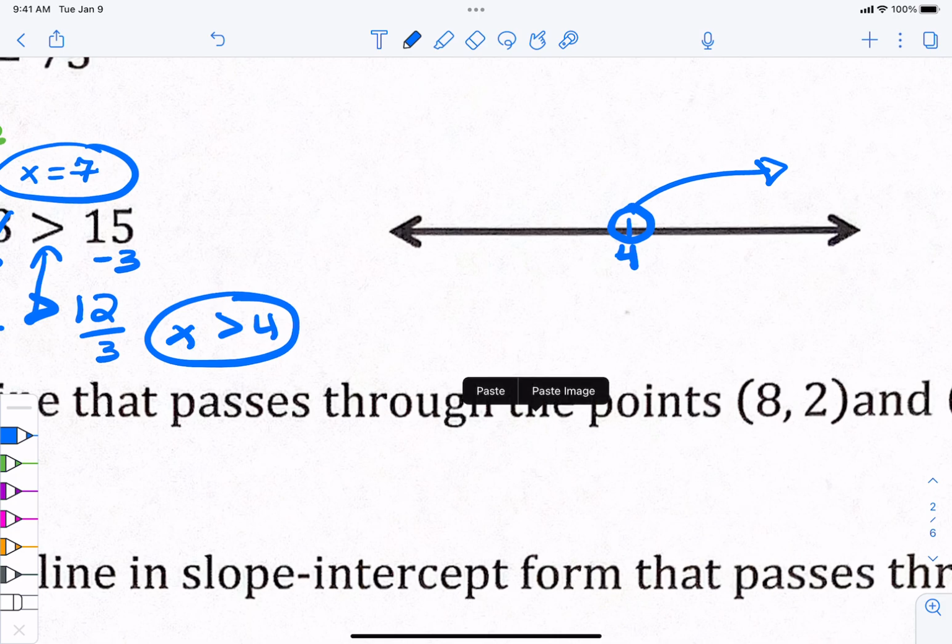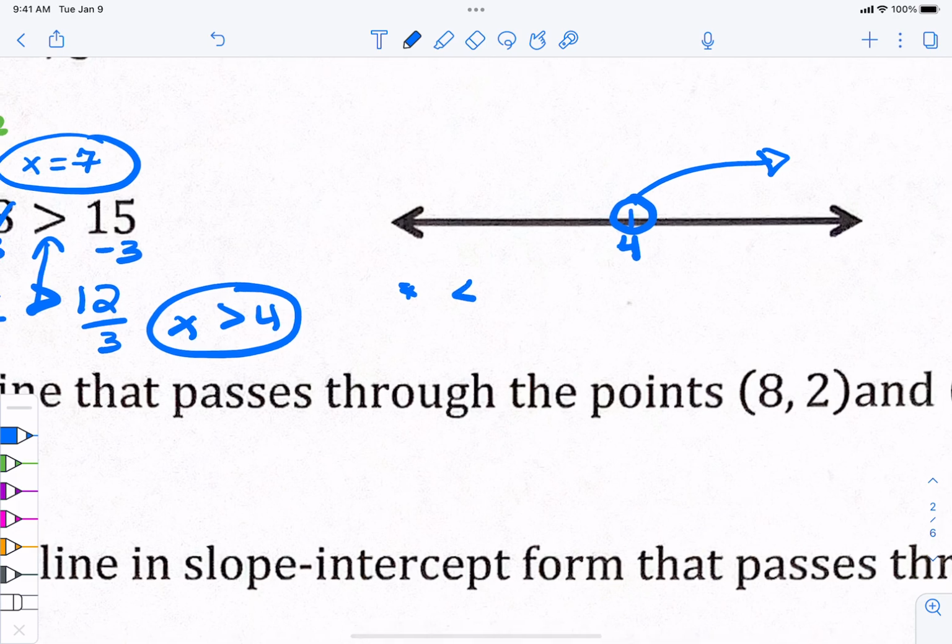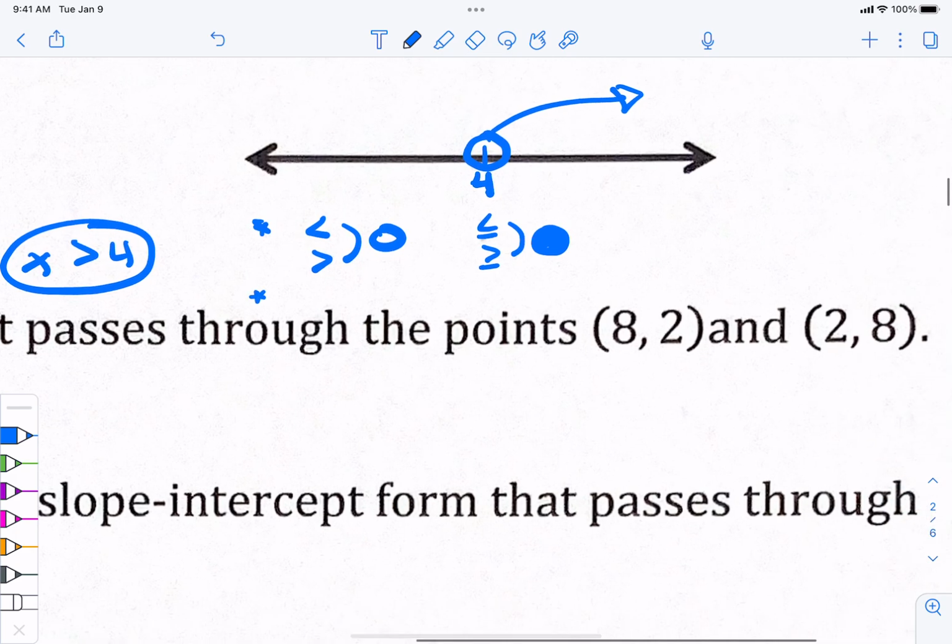A couple things. How do you know when it's an open or closed circle? A closed circle is equal to. This is when you have an open circle. If you have this going on, you have a closed circle, right? Got it? Equal. Okay, closed circle. I didn't fill it in. Wait. Okay, and one more thing. Pause. Let me write that down, just so I know.